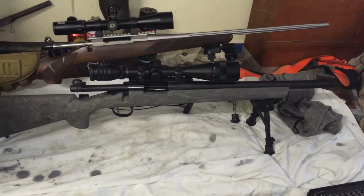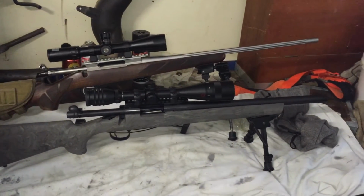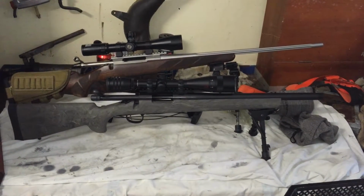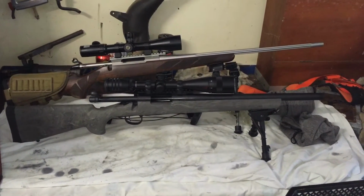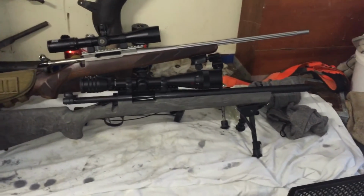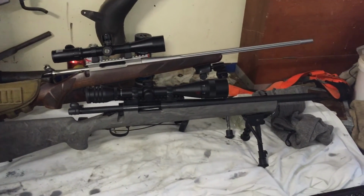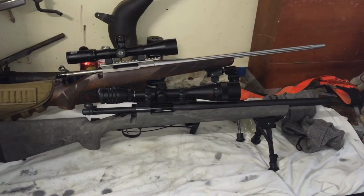You'll hear a lot of people say, if you want to do long range shooting, don't go with a shorter barrel. But I've shot a few pests easily at 350 meters. So unless you want to get out there real far, I'm pretty happy to say that a 16.5-inch barrel will suit a lot of people's needs, especially in Australia. You're not taking too long shots when you're hunting or just having a plink.